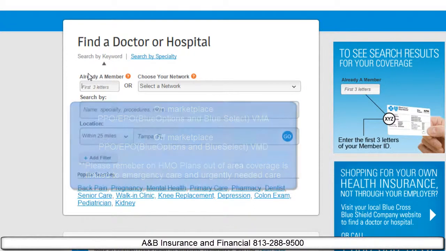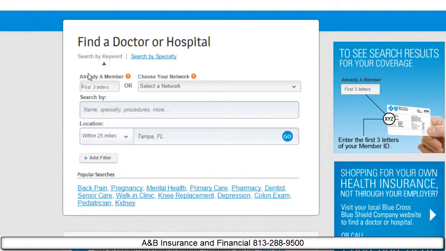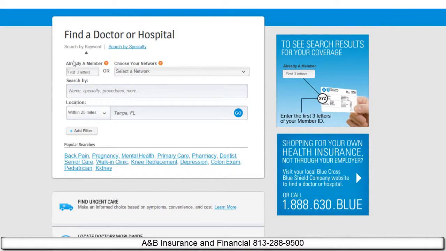Otherwise, you could have a situation where you are finding a doctor that is not really in network. For further assistance with this provider search nationally, please contact the phone number on the back of your card or call 1-888-630-BLUE for additional assistance with searching the provider directory.